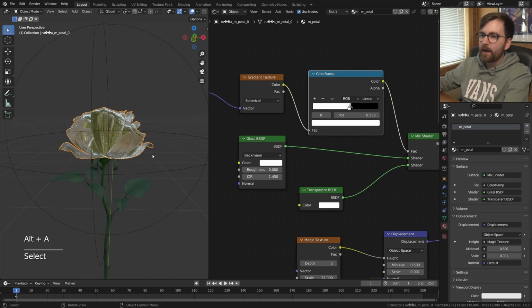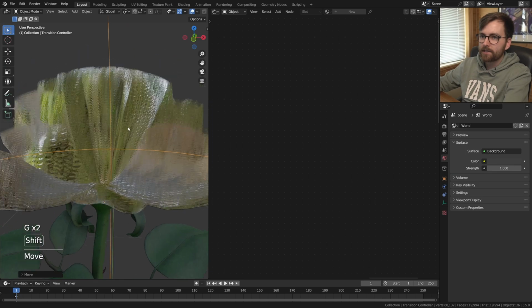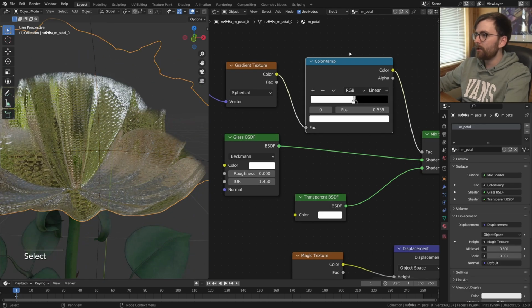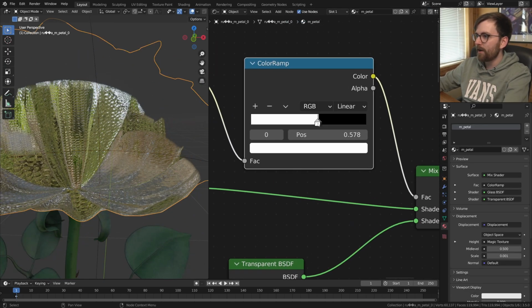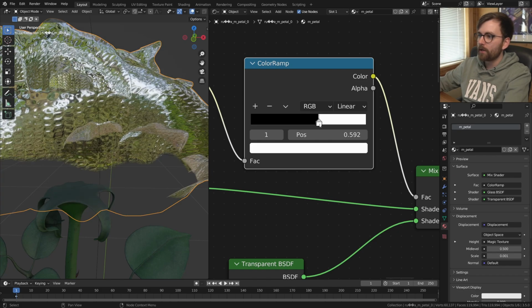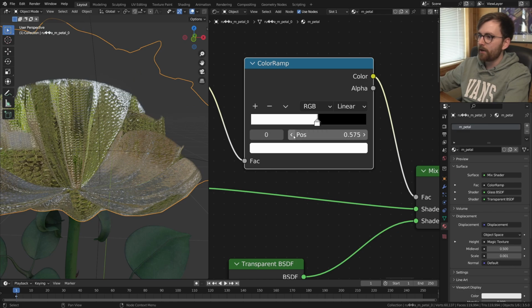Okay, so now I think I want to make this a little bit sharper. You see this, it's still a little bit soft on the edges here. So that's all about just making this color ramp, these values, more narrow. And if it's a little bit difficult to grab the one you want, you can use this selection here and just adjust the numbers instead. Or you can also use the constant. But then I think that's too sharp. I want it to be a little bit soft at least.